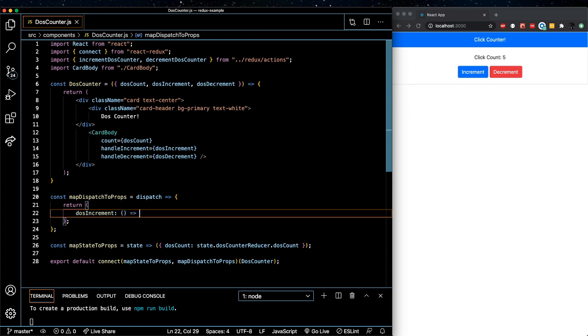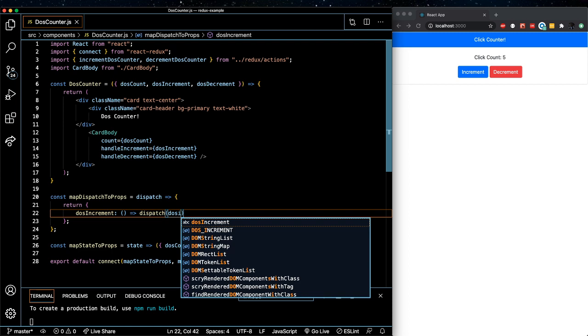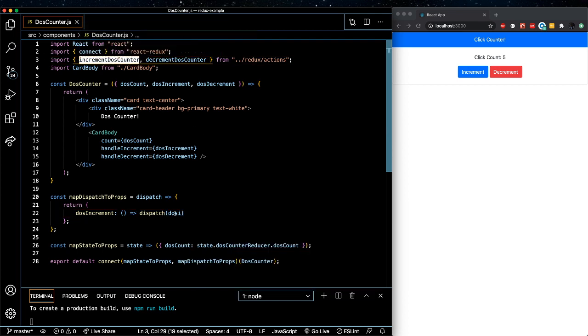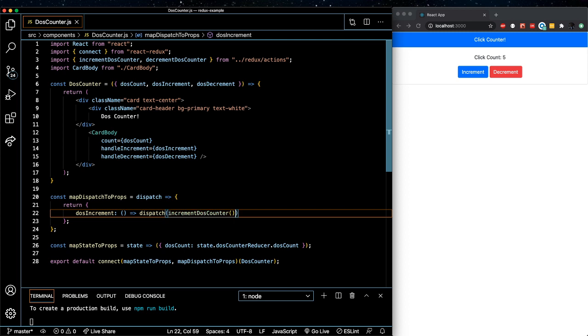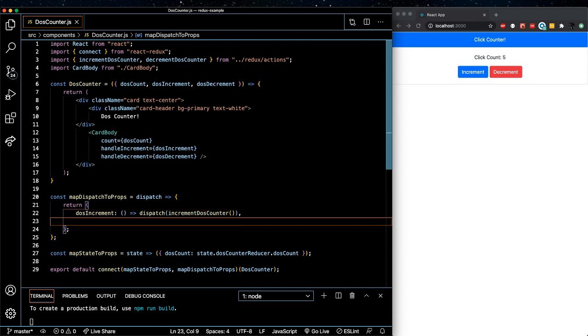I'm using the arrow function syntax, and this is going to dispatch what action. It is going to dispatch those increment counter action. So let me go back up over here, this one. This is the action creator that is going to be returned.